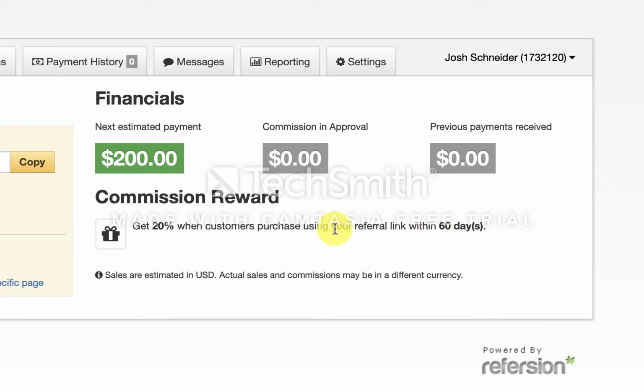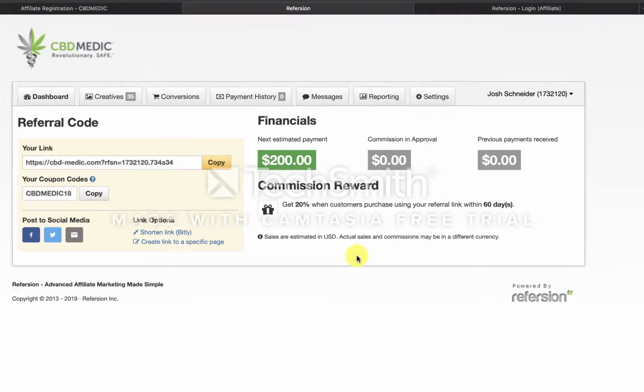Your referral links, if you're using a referral link, not the coupon code, what it actually will do is drop a cookie inside of the customer's browser with your unique ID. And that way, if they don't make a purchase the first time and they come back maybe 2 weeks later or a month later and decide to make a purchase, the system will remember that you are the one who originally referred them, and will make sure that you get the credit for that order.